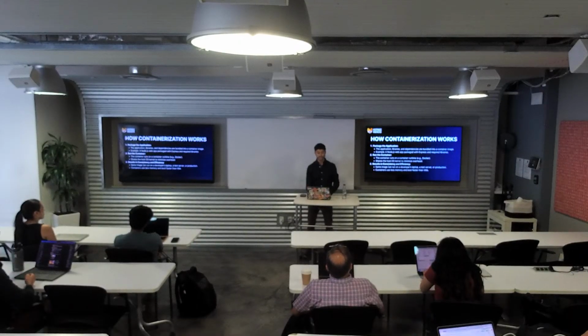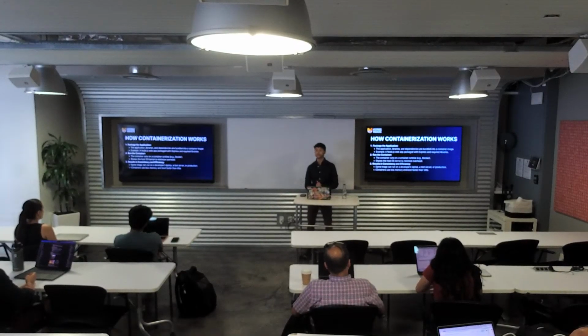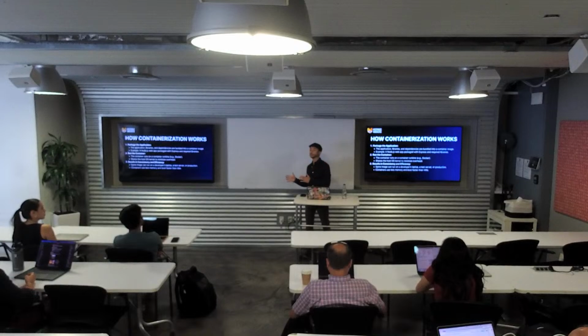This results in consistency and efficiency. The same engine can run on a developer's laptop, a test server, or production. And containers use less memory and boot faster than VMs. And that's a big problem in cloud computing, is how much uptime you have and how do you scale quickly.